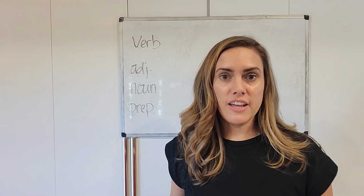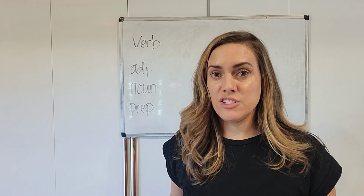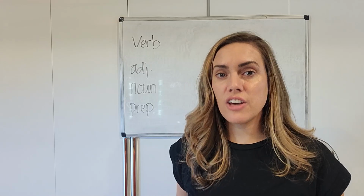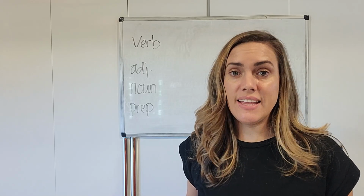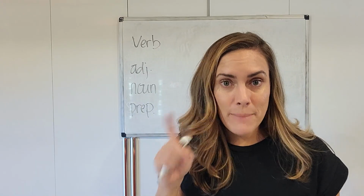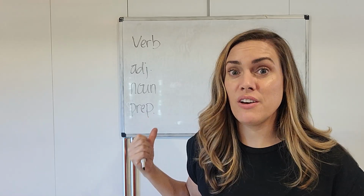So the first thing that you need to do is make sure you remember when to use a gerund and an infinitive. As you probably remember, gerunds and infinitives can come as the subject of a sentence, but they can also be the object inside of a sentence. And in this case, they can be the object of all of these things, but we have to remember which can be the object of these different types of words.